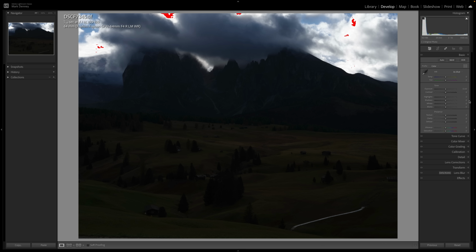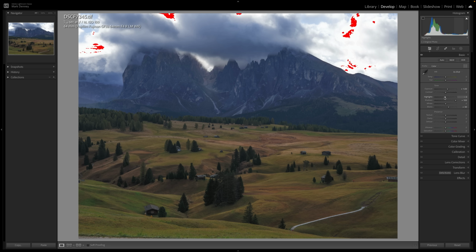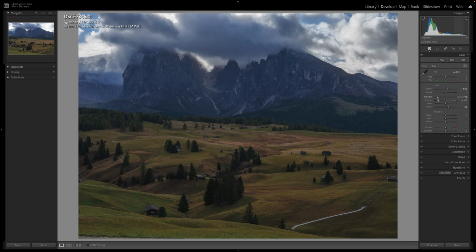But even this type of scene, you don't have to exposure bracket. You might want to though, just to create a cleaner image. So with the shadows being this dark, I would have to bring up the shadows probably to 100. I'd probably have to bring the black point up a fair amount as well. I'd have to bring the exposure up a fair amount, and bring the highlights down quite a bit as well, to a point where we're starting to get a more usable file right here.